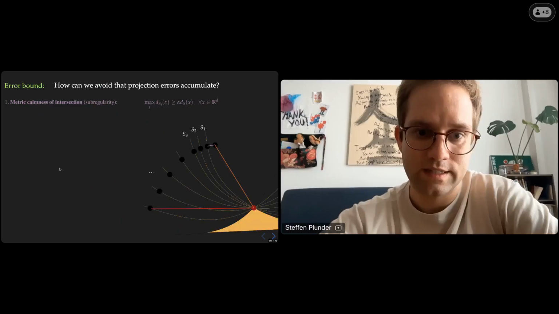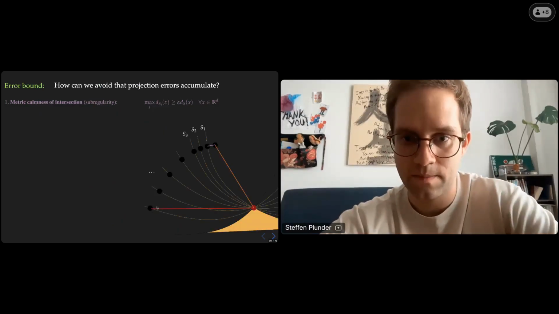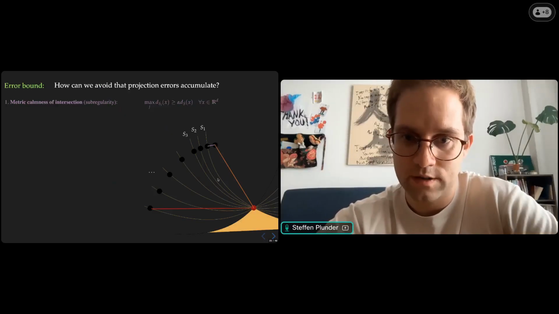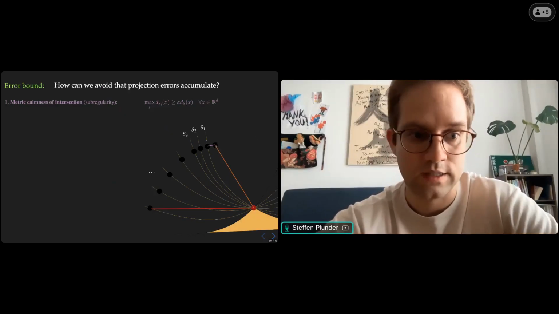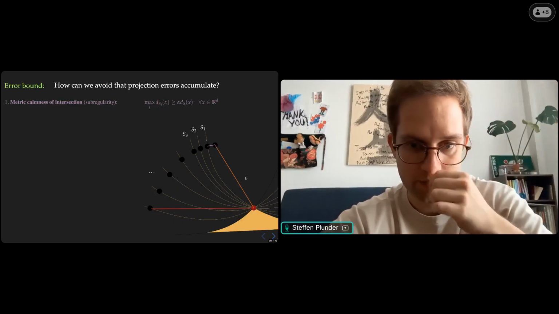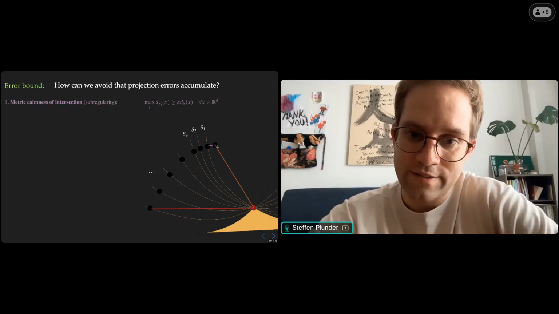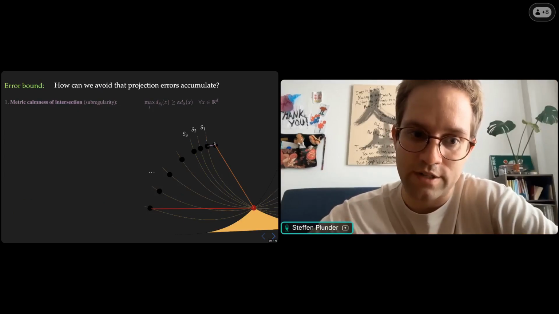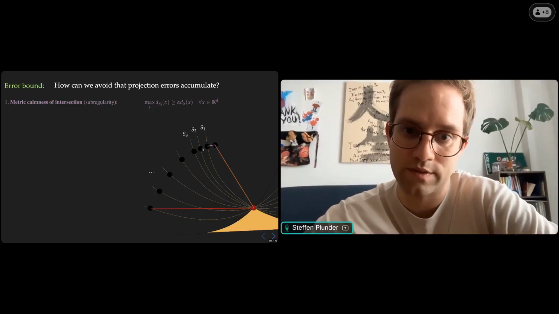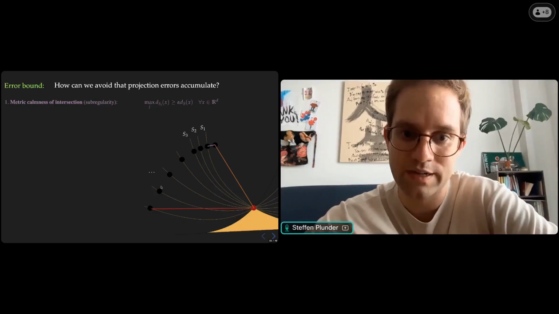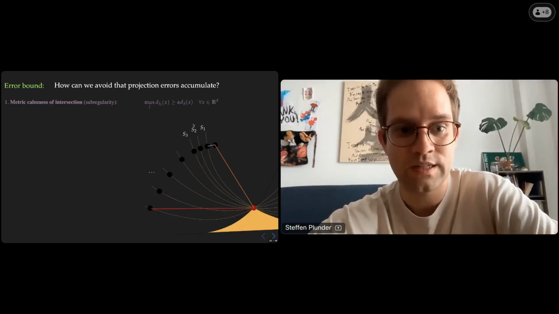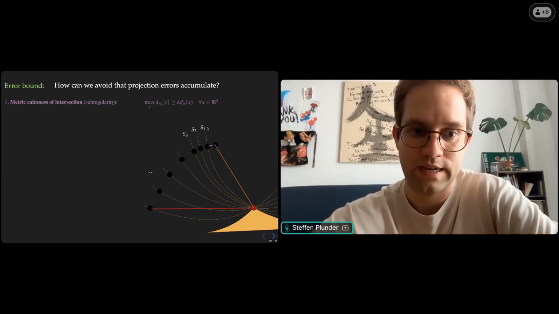The second part is the projection error. You can imagine a visual. Here I have this plot, and imagine the first black dot is my starting point of the projection, and the true projection is the red point. The worst thing which can happen is that I go in the wrong direction, away from my real projection. So let's say to S1, and from S1 I go to S2, and from S2 I go to S3, and so on and so on. And I'm trapped going into the wrong direction. It turns out that this image here is the worst case.